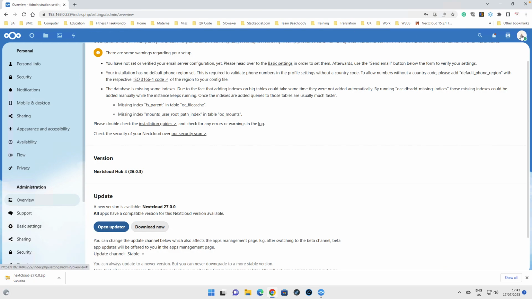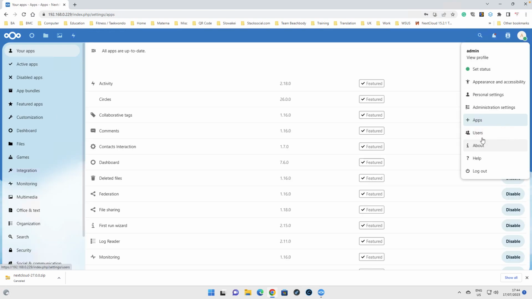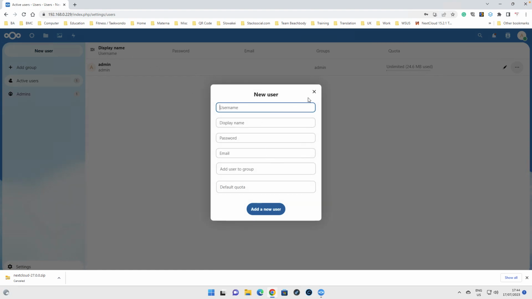Okay, so what you should do in the next step, you should disable the admin user. So for doing this, we first need to create a new user. So let's say Mario Bosa. Let's give a password.